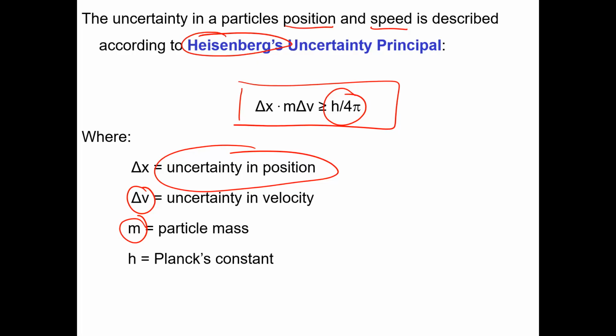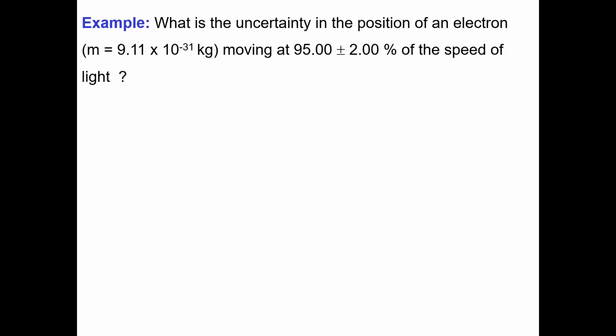So there's a little joke about this, and it says Heisenberg is driving down the freeway and he gets stopped by the police. The policeman comes to the window. Heisenberg winds the window down, and the policeman asks him, "Excuse me, sir, do you know how fast you are traveling?" And Heisenberg says, "I don't have a clue, but I know exactly where I am." And that illustrates this principle.